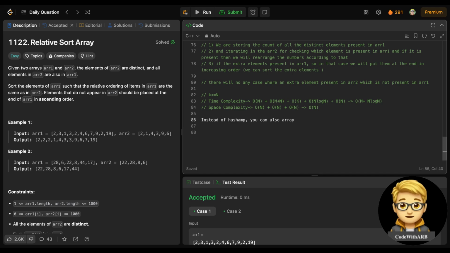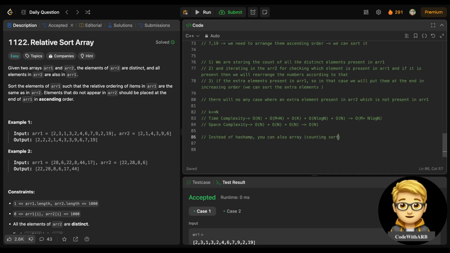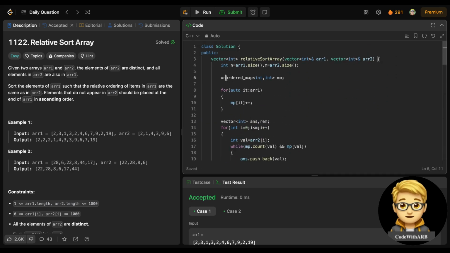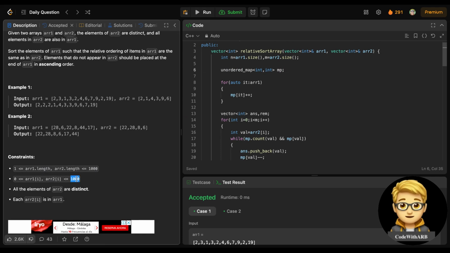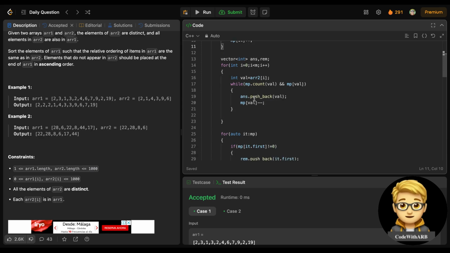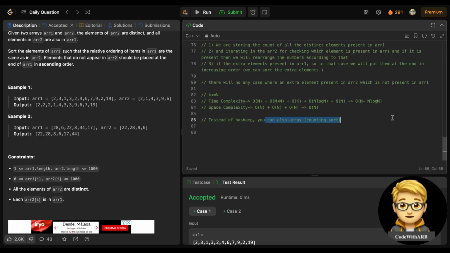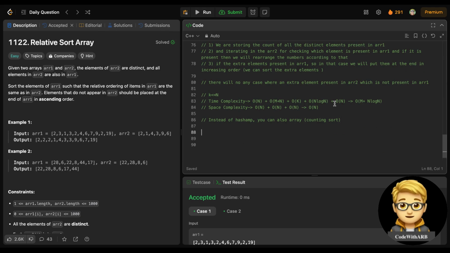If you use an array, we call it counting sort. So it's the same process. Instead of this map, you use an array of the size of the maximum element present in array 1, which can be bounded to at most 1,000. So either you can use a map or an array. That's the same process. Hope you understand.